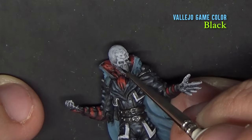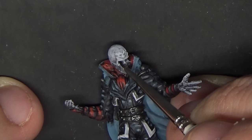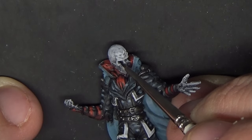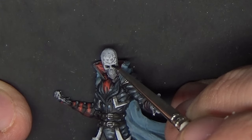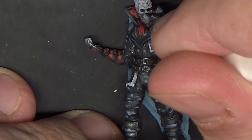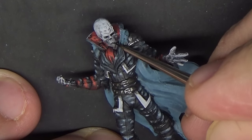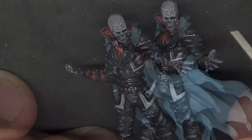Now I'll add some detail to the face, starting with his glowing eyes. To do this, we'll first fill in the eye sockets with some pure black. And while we have this out, we'll also do the nose holes. And then I'm tracing the mouth line just to re-emphasize that because I don't think it stuck out quite enough.